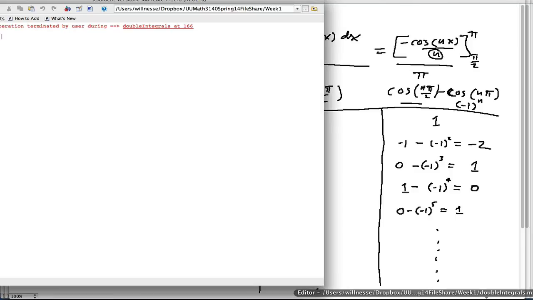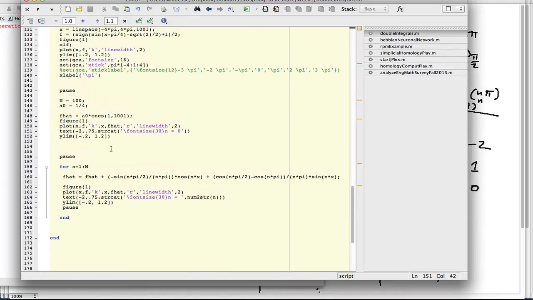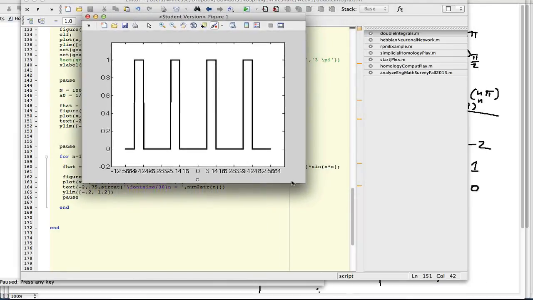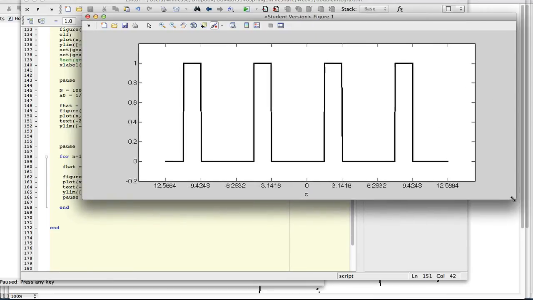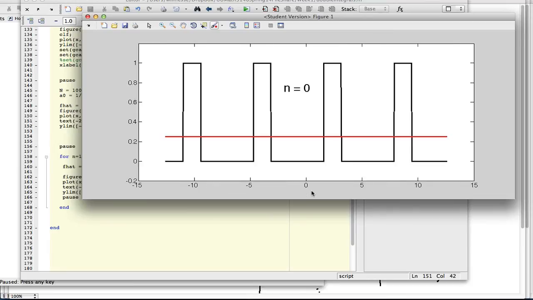So here I'm going to pull up my MATLAB and pull up my equation editor. Here it is. I'm going to run my program. This is just a little program that will plot the periodic extension. So here's our little pulse function. And we see here the values of pi and 2 pi and 3 pi and so on, and here are our little pulses that go on every pi intervals. So now I'm going to do the first approximation. This is the n equals 0 approximation, so it's at 1/4, 0.25.